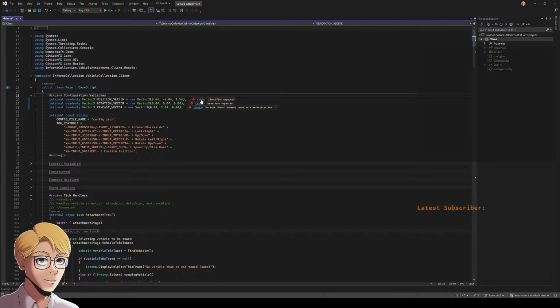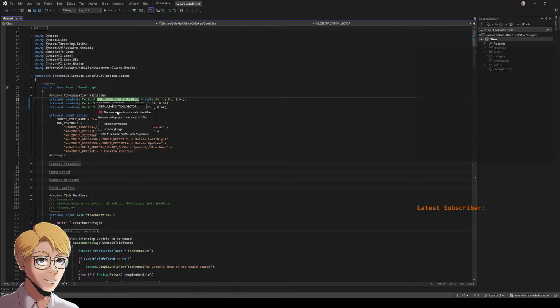Try and clean this up at the same time. No, I don't need to know that error. Thank you very much. There we go. I also don't need these because it's pretty clear from the initial definition what's going on. So we'll just rename this to default position. And we can get rid of the word vector. I think it's pretty obvious what it is. There we go.